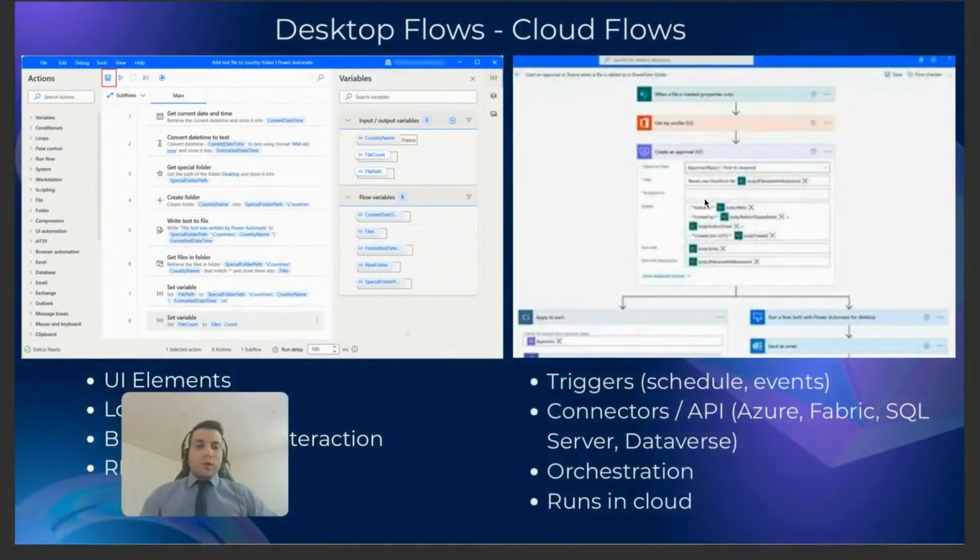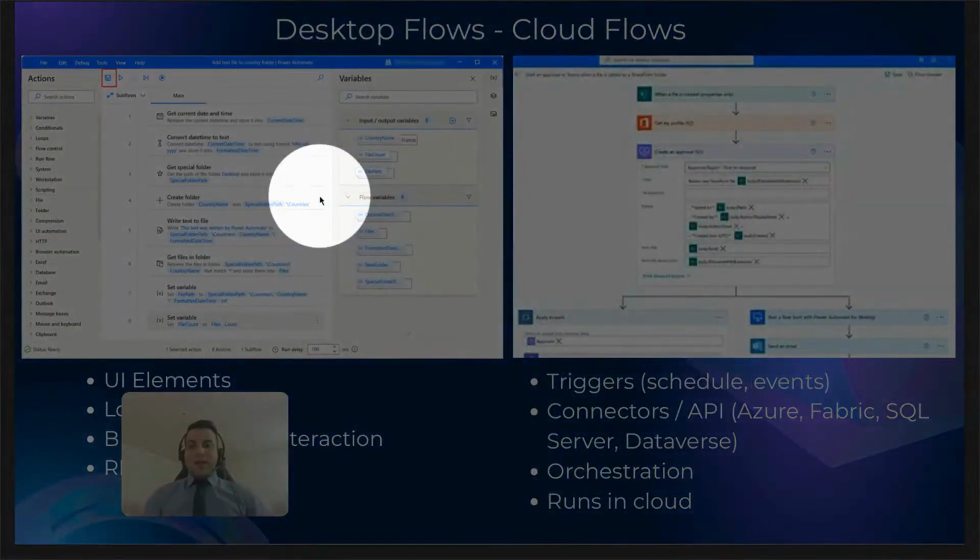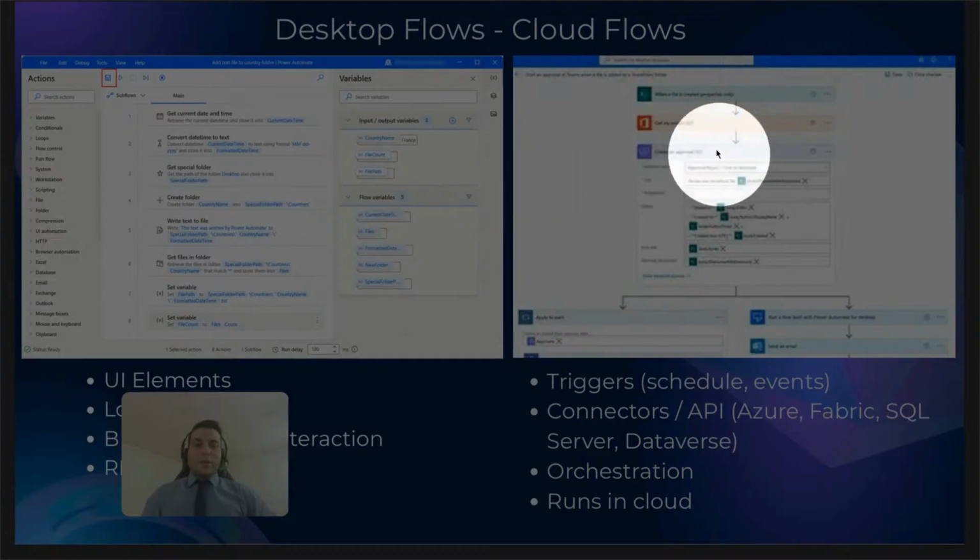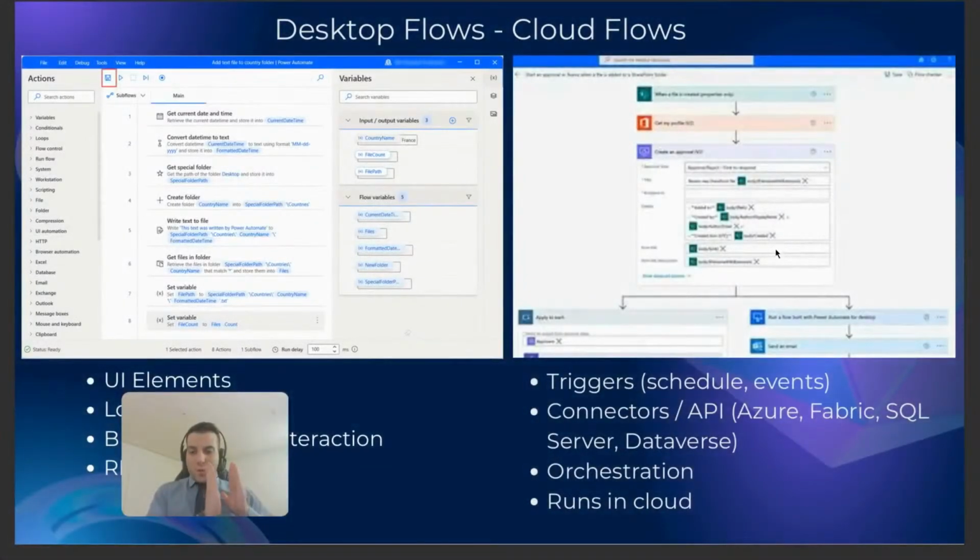And also there is the cloud flow, which is this one, and works like an orchestrator for the desktop flows in order to help you trigger them. It also has an application API system that you can connect to and take the data, and you can access Azure, Fabric, SQL Server, Dataverse, and all data systems that are in the cloud.